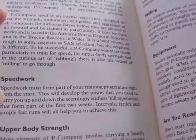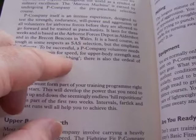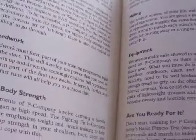They train for speed and particularly for upper body strength, it mentions here, and this work of tabbing, which is fast marching, fast walking with your packs and everything on as a group. And particularly for the paras, it gives you an idea of a workout there over 4 weeks. Billet for paras, so of course you could incorporate from the selection workout as well.